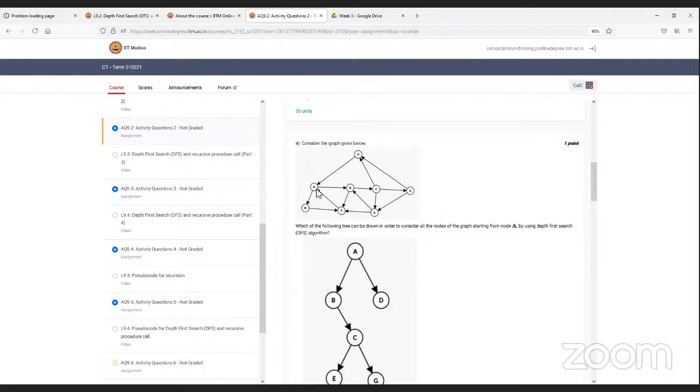The starting node is taken, then a neighbor of that is taken, and then you start exploring that neighbor. You neglect the node which you started with.